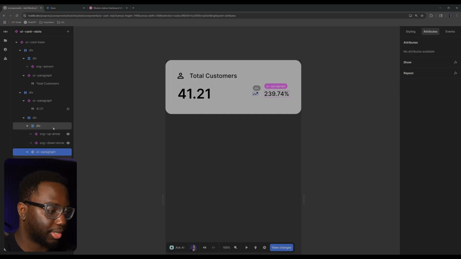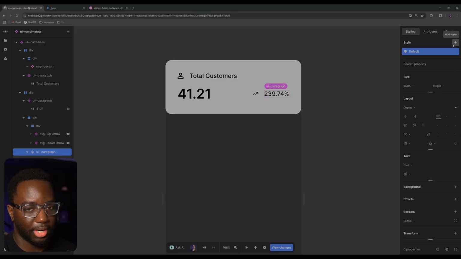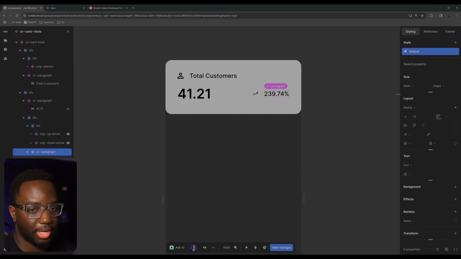Let me explain something really quickly. We can't add classes here in the attribute section on top of a component. We can add them here for things like if they're hovering, or if there are predefined classes, or based on the screen, but I can't add the class I need to make this green on the component level.